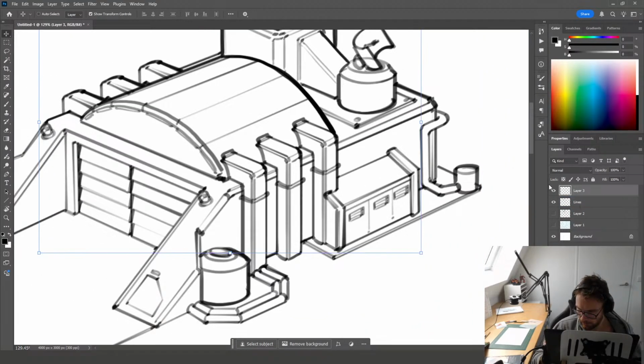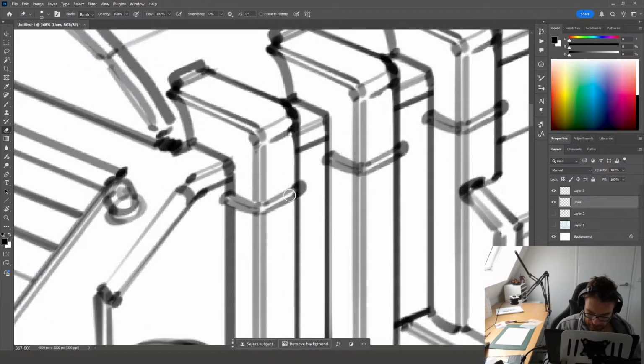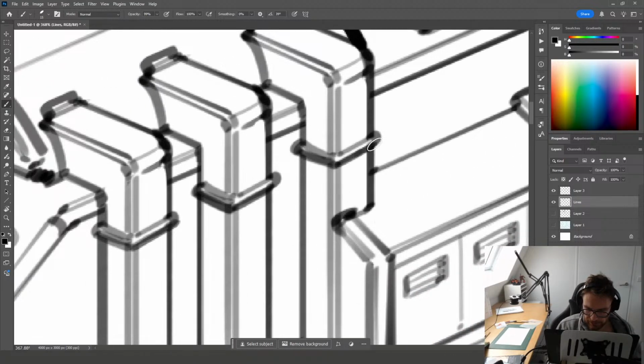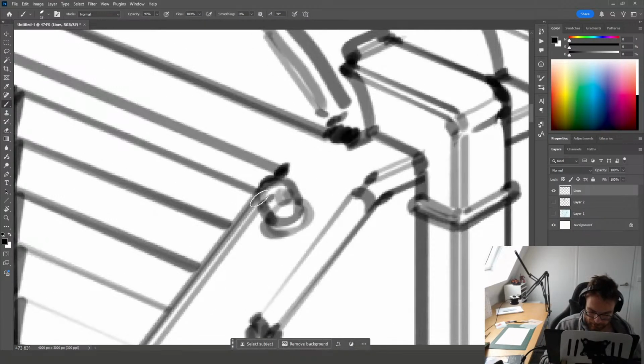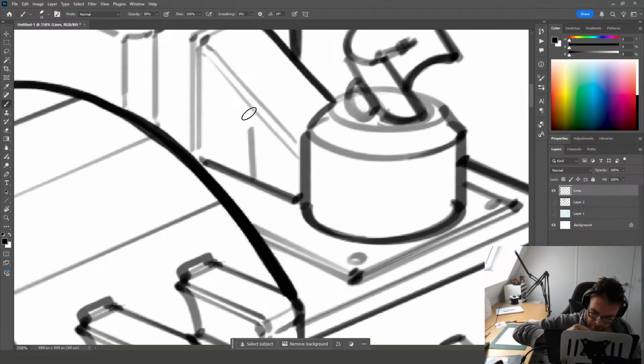Oh no! Here I forgot to erase here and there and there. And then I'm also gonna, so here there was a question about line weight, because this is the bottom part of whatever that is. I double it, so it's a bit of shadow. And then I erase that part as well. Okay, this is looking pretty okay.